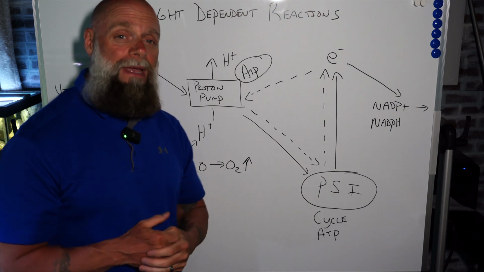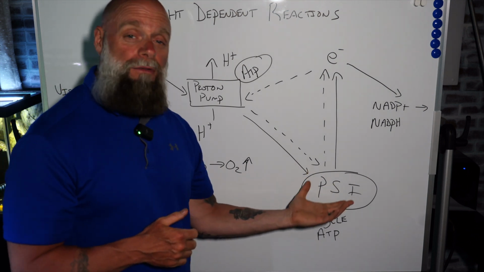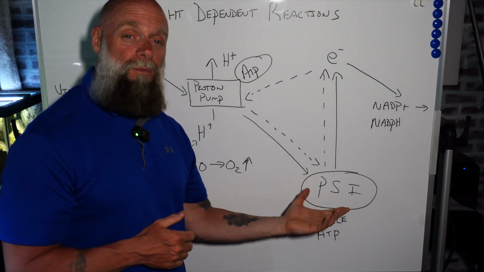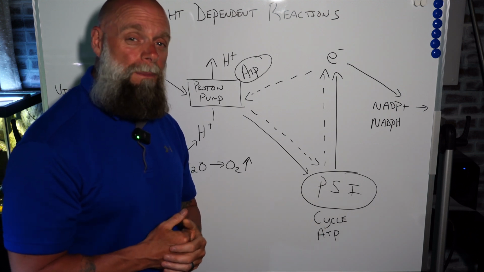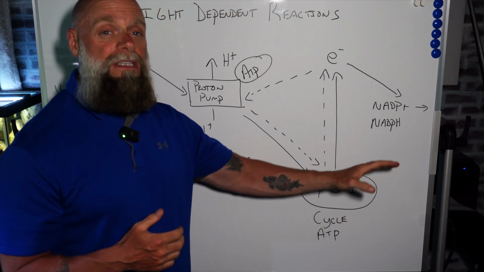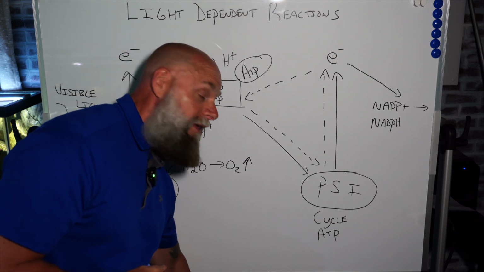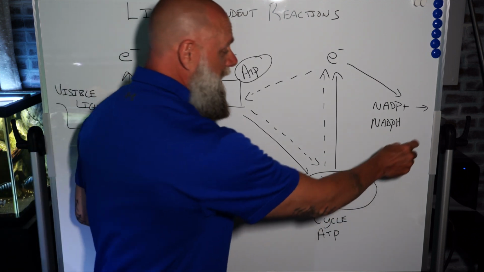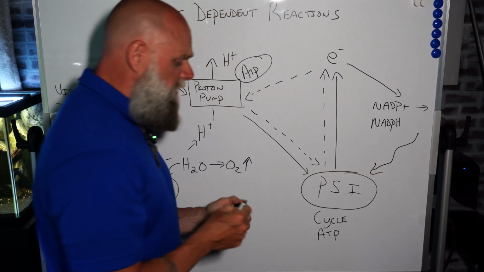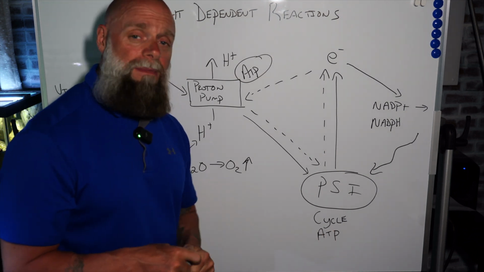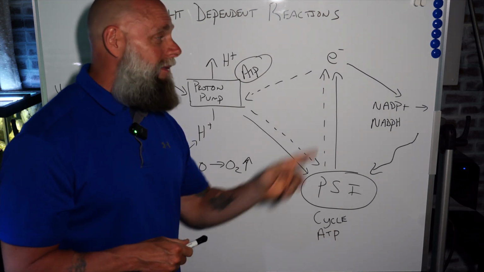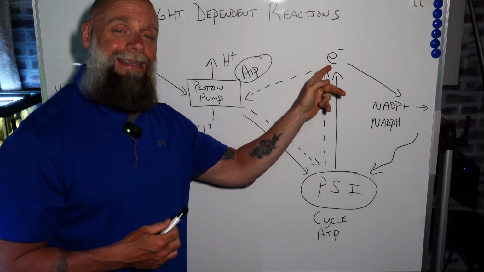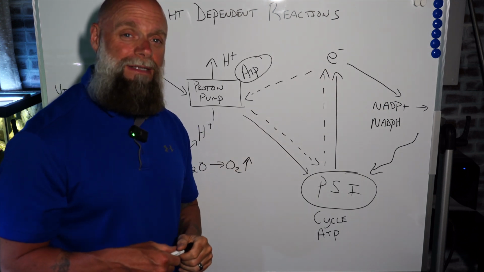And so basically what we have here is a representation of chlorophyll down here. It says photosystem 1. That's what the PS1 stands for. And what's going to happen is we're going to have some visible light. Let me draw that in right here because I forgot to draw it in. So we've got some visible light that's going to hit that photosystem, and it's going to excite some electrons. That's what we've got here. We've got excited high energy electrons.